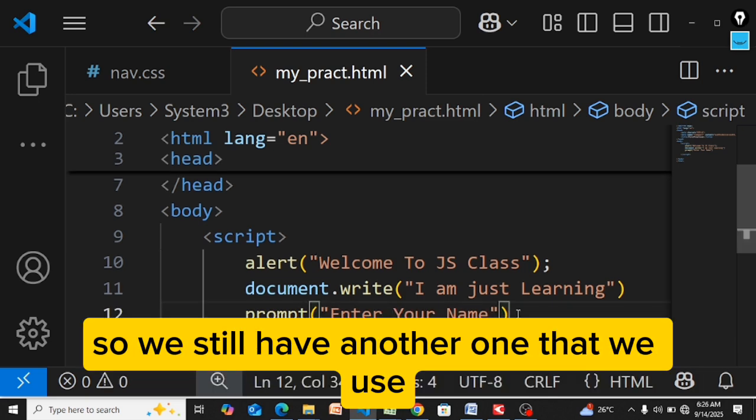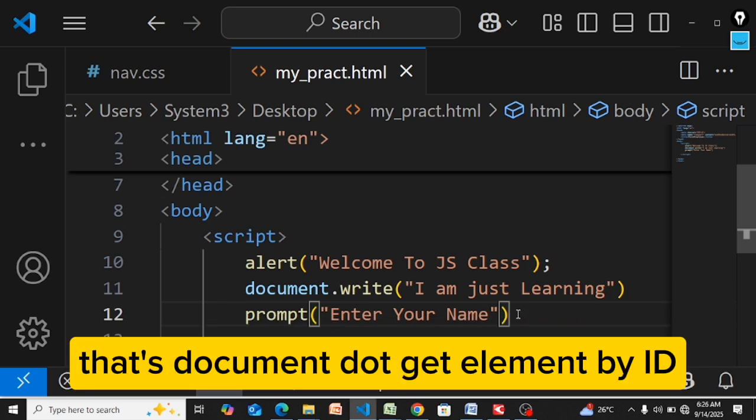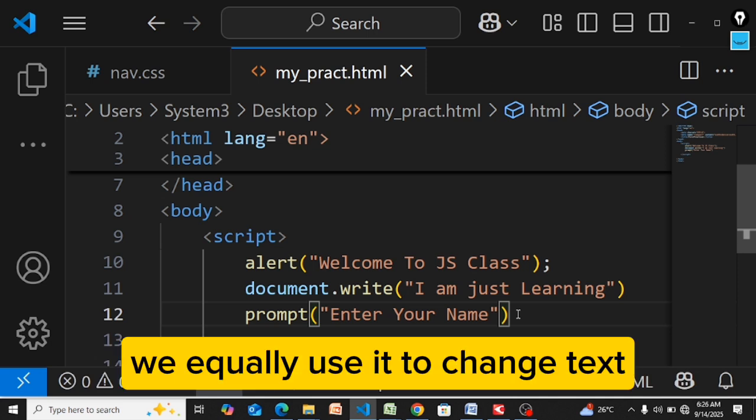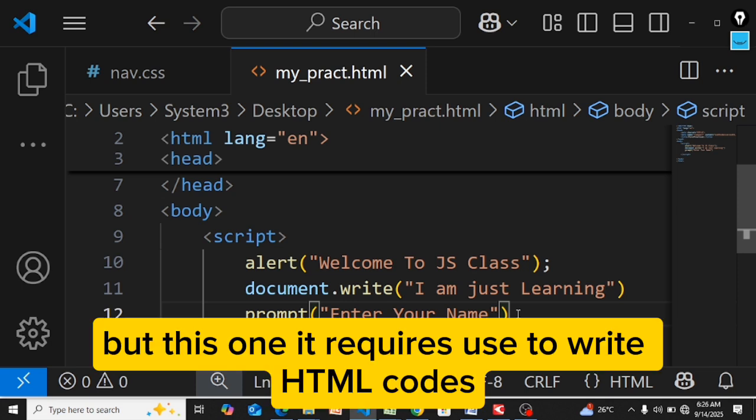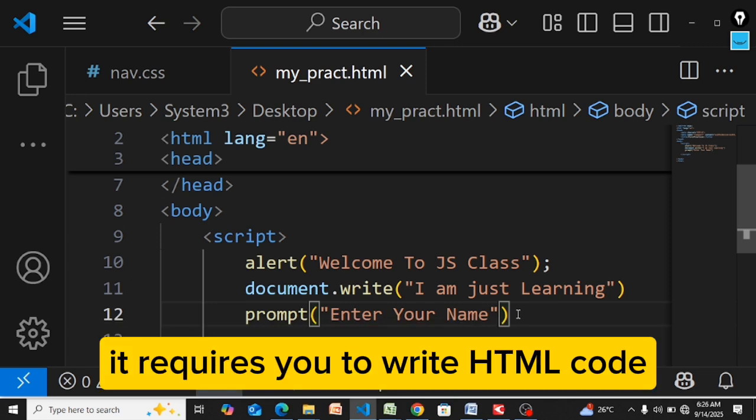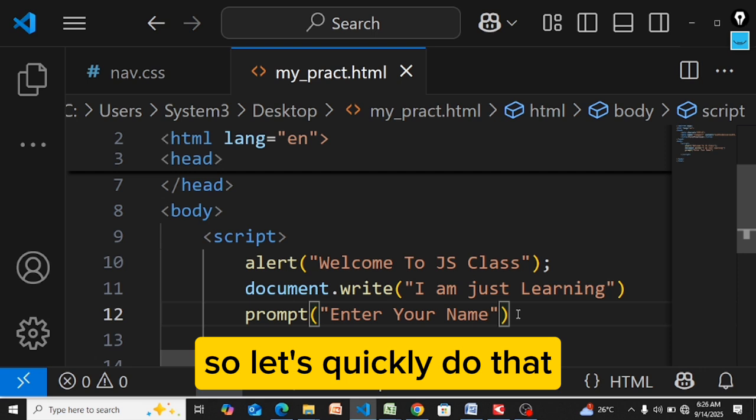So we still have another one that we use, that's document.getElementById. We equally use it to change text, but this one requires you to write HTML code. So let's quickly do that.